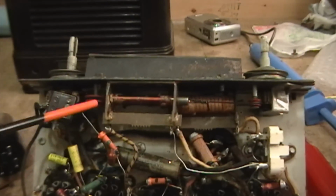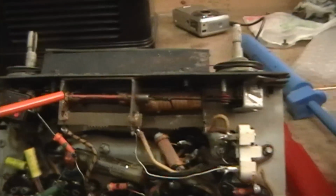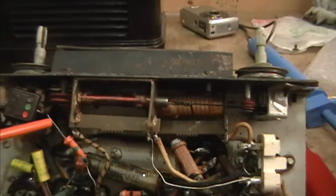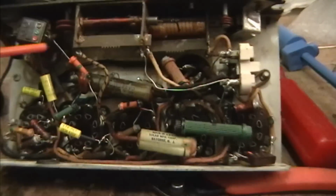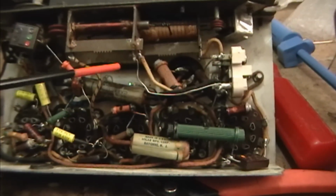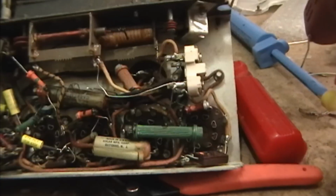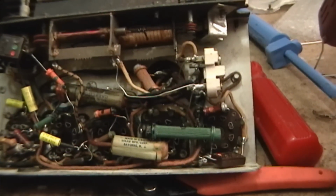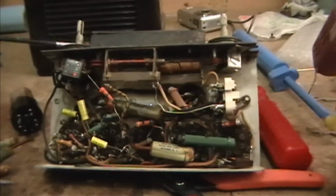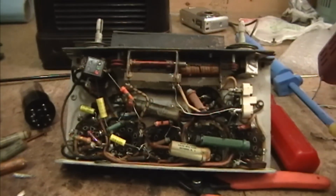I checked for continuity, and it does appear to be okay, but this end is loose. So I've got my glue gun heating up here. I'm going to put a glob on this end to secure it. Otherwise, I will just keep replacing more caps. I got 1 that I already cut out, and then 2, 3 more to go, and then the electrolytics, and I will test the tubes, and then I think I'll try powering this setup.